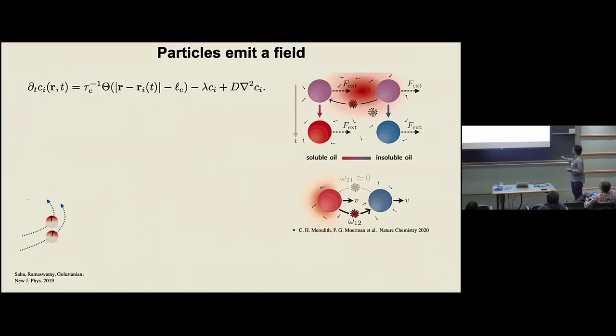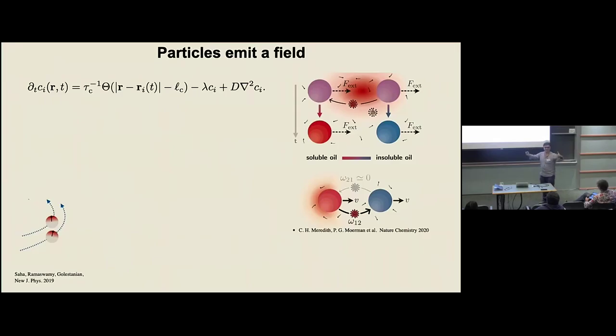But let me tell you a little bit what is the story behind this paper and how we think it could help to realize that, or at least maybe give some ideas to experimentalists in the audience to do something more reasonable. So first of all, first ingredient, and while we took inspiration, I'm going to try to emphasize it, try to see the generality of what we're doing, because I believe it's there. So we're going to assume that these are droplets, they are particles.